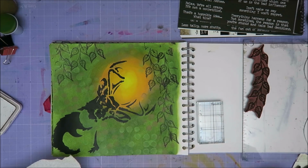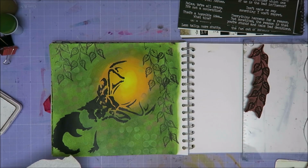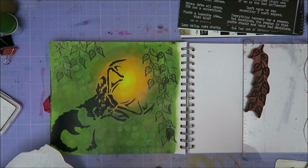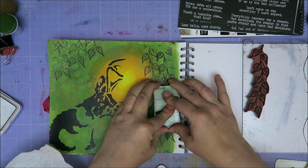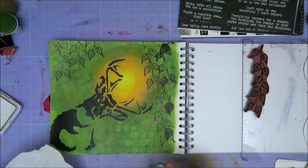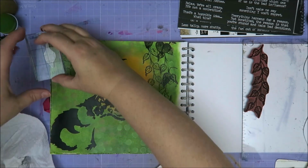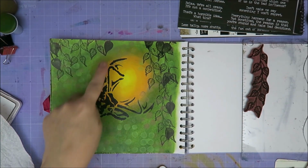I'm going to get one of those dark ones, a single one. And I'm going to stamp it right over this part where it did smudge a lot. So it's still a smudge, but now it is a leaf. And I'm gonna do that over here, all the parts where I think, could have been better. Look at it. So this is a bit too dark. I'm just gonna go over it with a leaf. This. And then of course the camera stopped recording, but I also did these and this one.